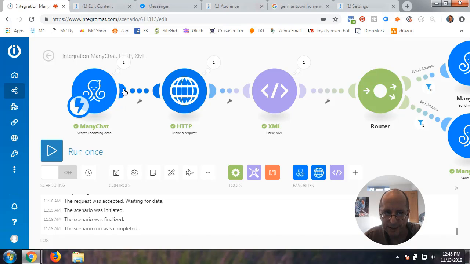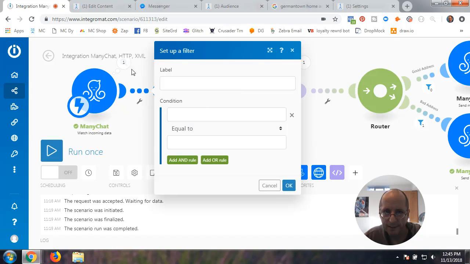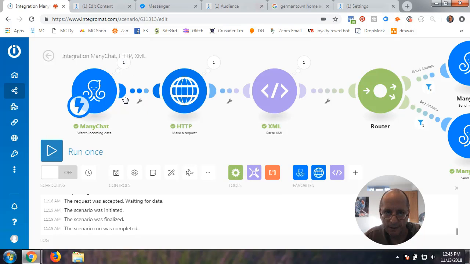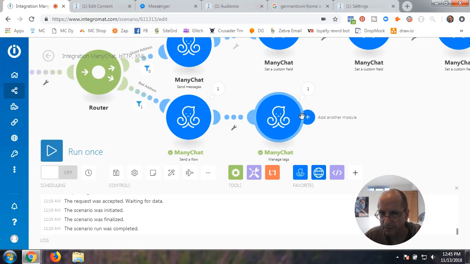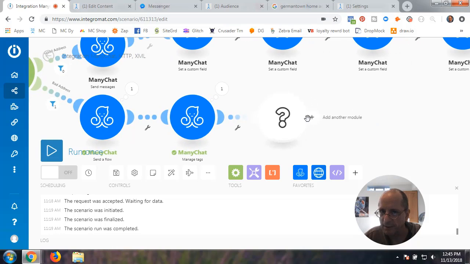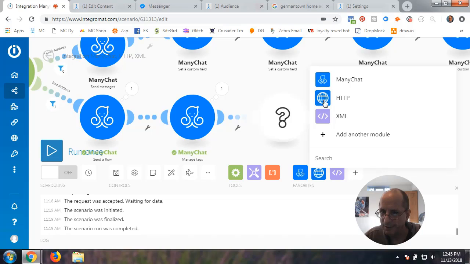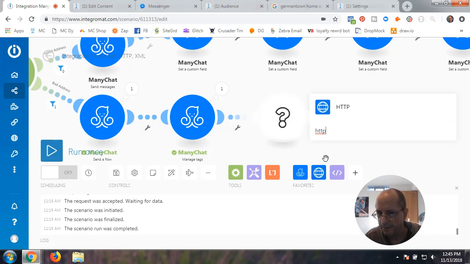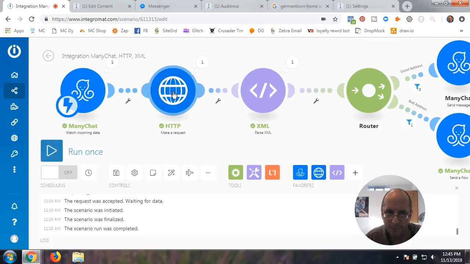All right. So next, what we're going to do is add a module. You're going to click right here. Actually, no, that's a filter. You're going to click to add. There's going to be a plus sign. Like if I went down to here, a plus sign comes up. So you're going to click on that, and then you're going to pick HTTP. And if it's not there, search for it. HTTP. Like that. That's what you're going to do over here. So you're going to hit the little plus, and you're going to say HTTP.